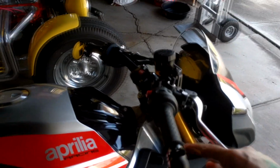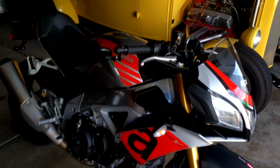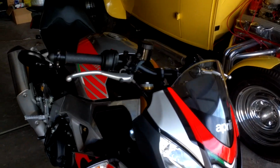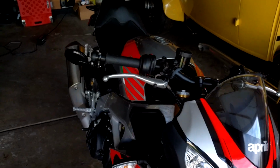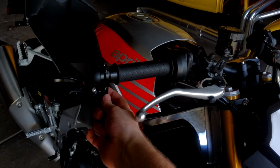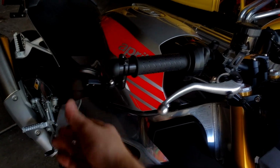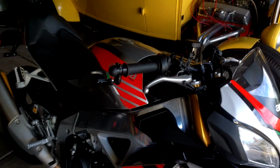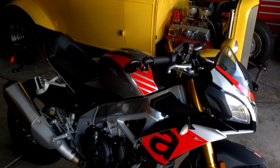But like I said, gonna pick up a screw there so I can get them a little more secure on there, because I want to be able to clamp down. The bottom screw really puts the clamping pressure on the ball. That is what allows you to adjust the mirror, and I want to be able to put some more pressure on it than that. So anyway, it's looking cool.